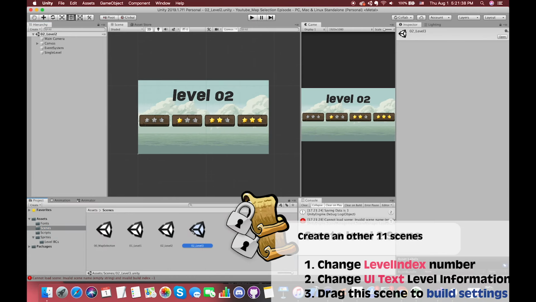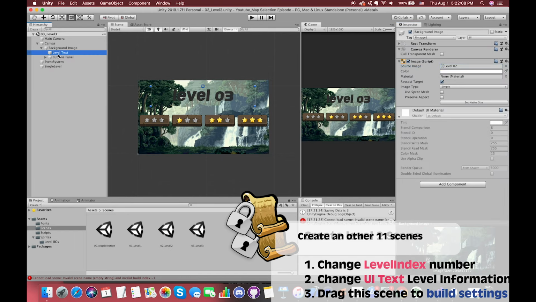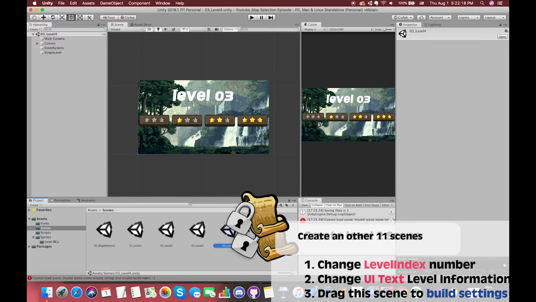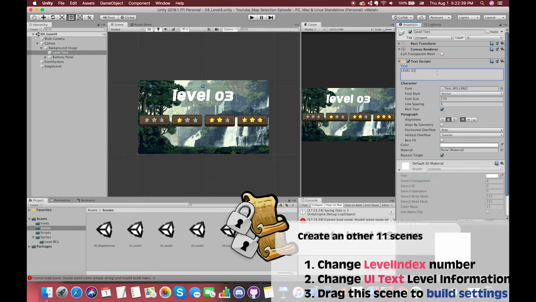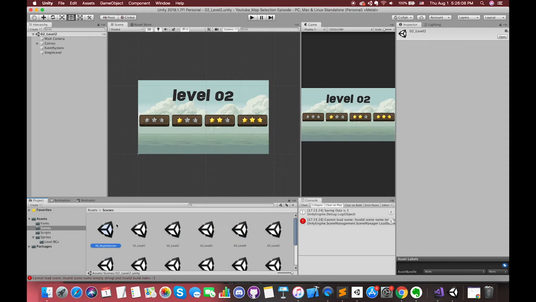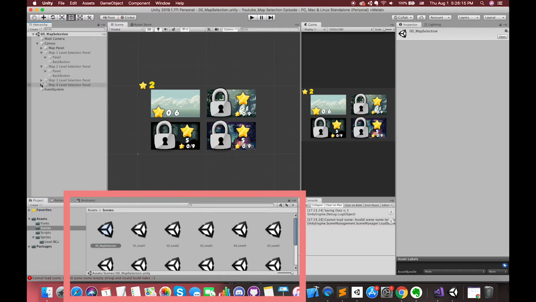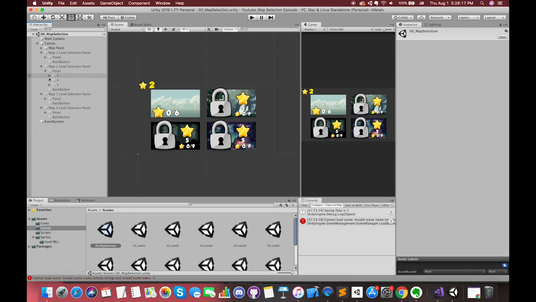Then duplicate the scene 2 to create different scenes. Additionally, don't forget to change their level index variable. After creating all of the level scenes, back to the map scene and edit the parameter of the scene transition method.